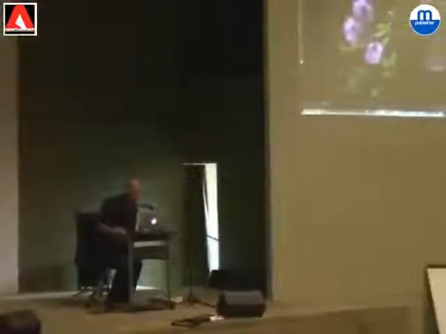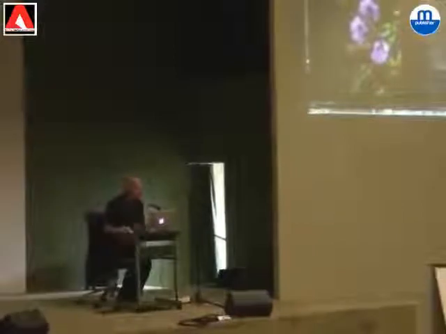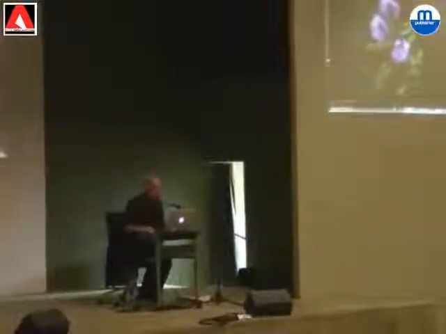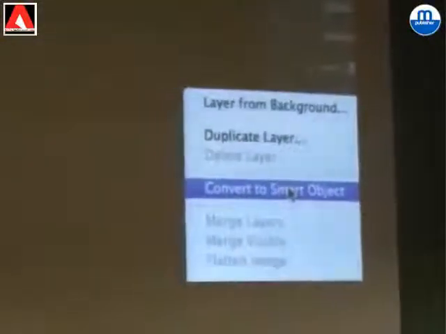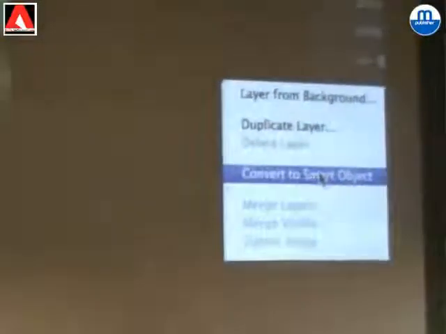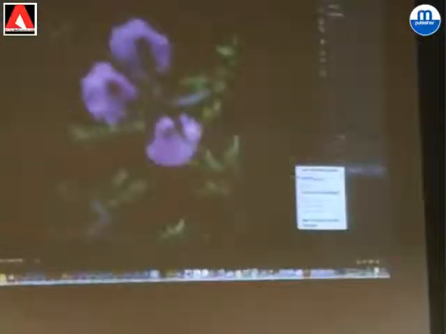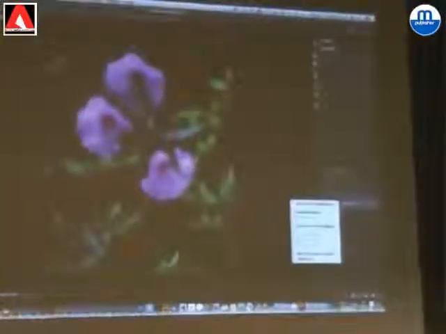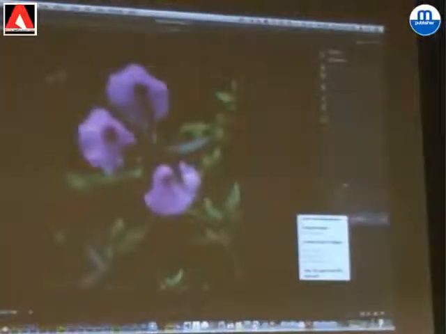So what I'm going to do now is go up under filters to sharpen. In fact, I might just convert it for smart filters first. I don't know if you guys do this. You should convert for smart filters on any object. If you've got a layer and you want to apply filters to it, if you apply a filter, it's destructive. In other words, it changes it forever.